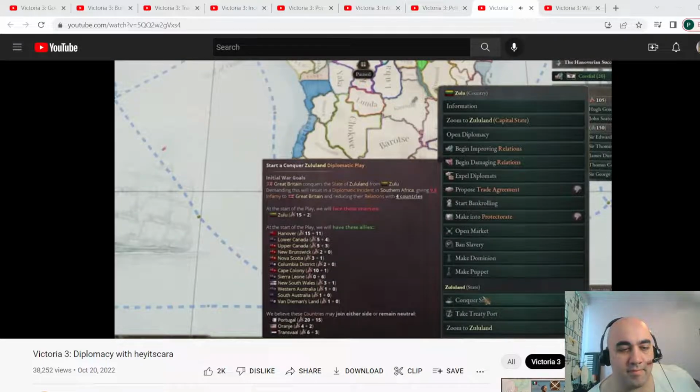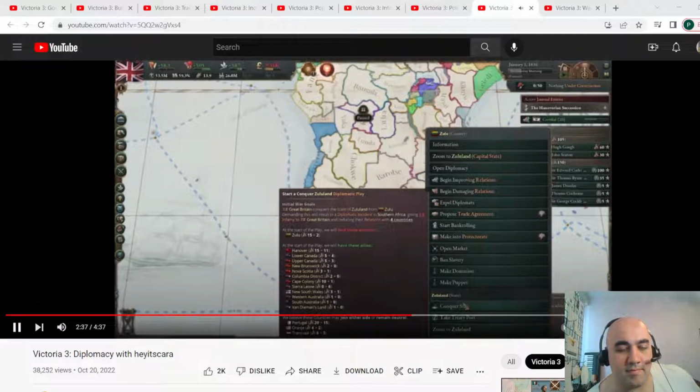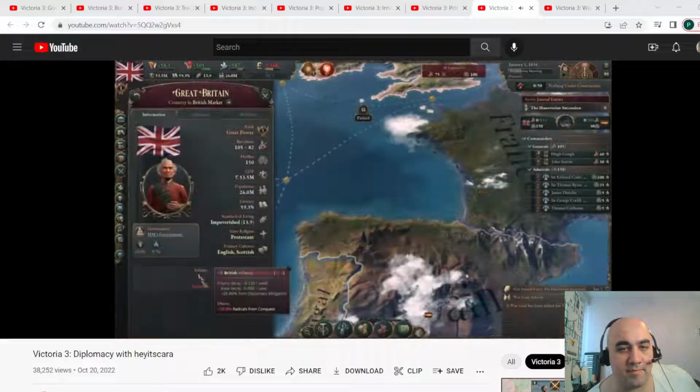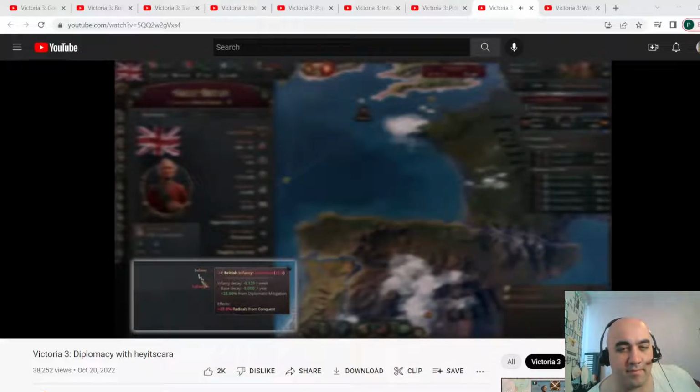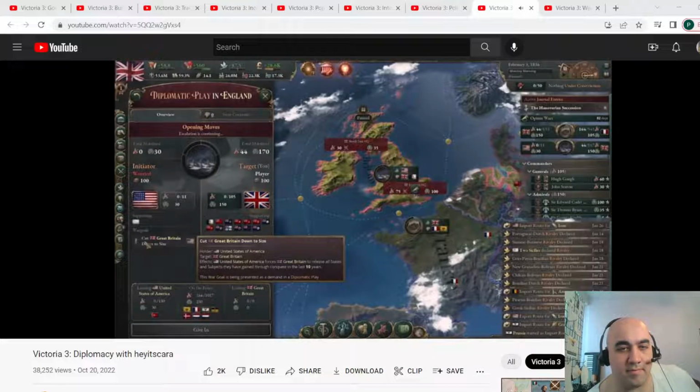Many demands that start a diplomatic play incur a cost in infamy, however. Infamy can have some negative repercussions, such as making it more likely that pops in annexed territory will join radical factions, and giving other countries access to a cut-down-to-size diplomatic play option against you at 100 infamy.